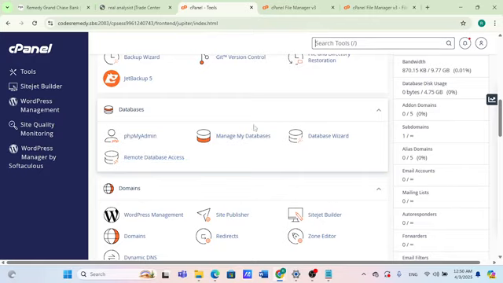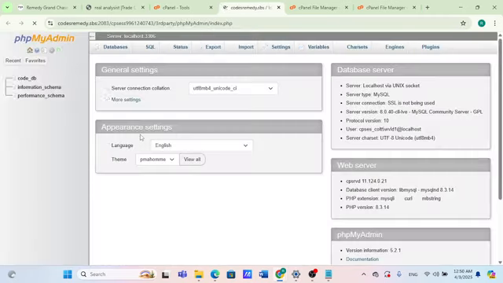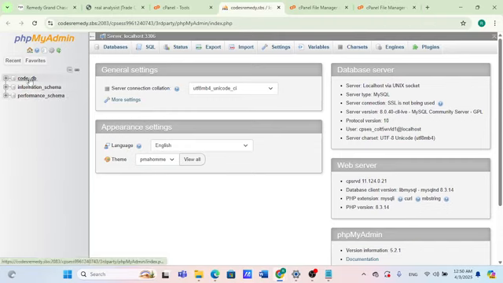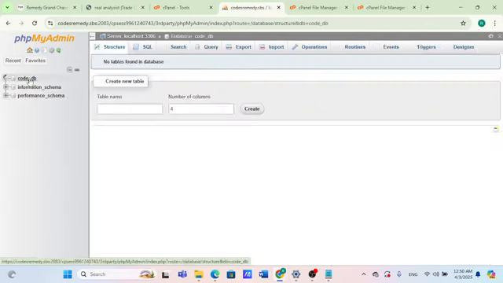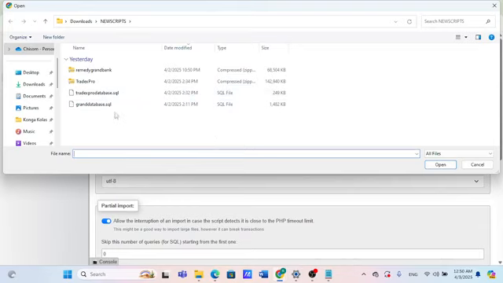After you have created the database, go to phpMyAdmin. Once you go to phpMyAdmin, you're going to click on code. That's the database you've created. Click on import, then you're going to come here and import the database.